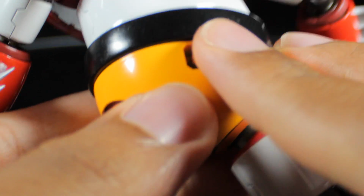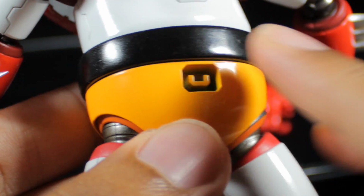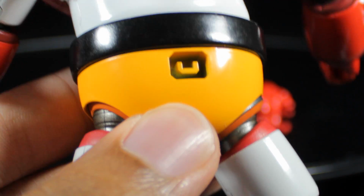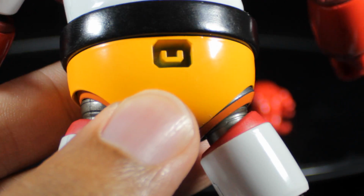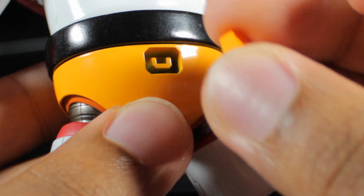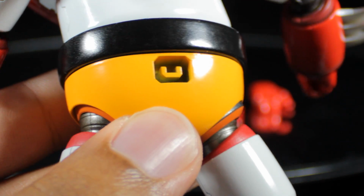So we'll grab our figure here, spin around to the lower waist. You'll notice there's a panel here in the lower waist. Now, if you guys have seen my review for Black Getter, you'll know pulling out this panel at that time was very difficult, and I wound up scratching the paint on my Black Getter figure. So this time around, I have the opposite problem. The panel here is way too loose to stay in. Now, I don't mind that because it being loose eliminates the risk of me scratching the paint on my Getter One figure.